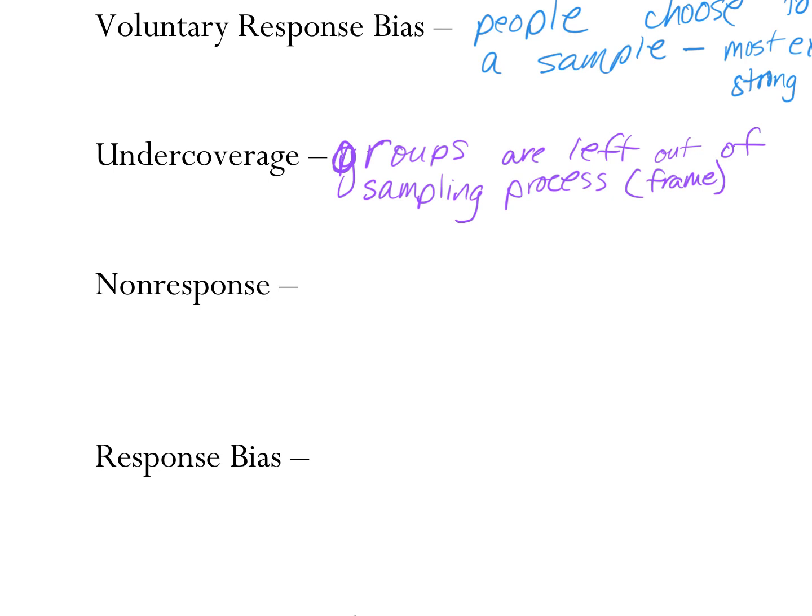So guys, remember when I said, can I just ask my students? The answer was no, because freshmen were left out. And likewise, could I just ask study halls? The answer was no, because juniors and seniors don't go to study hall, so they definitely would be underrepresented because of that. Okay, that's an example of undercoverage. Is this okay? All right.